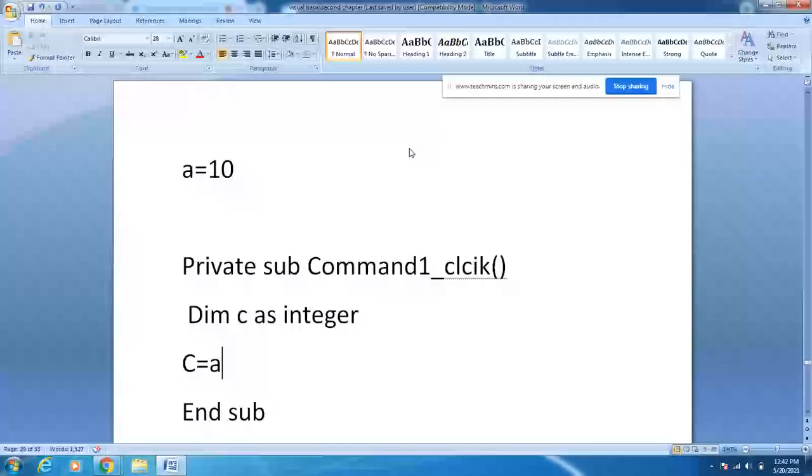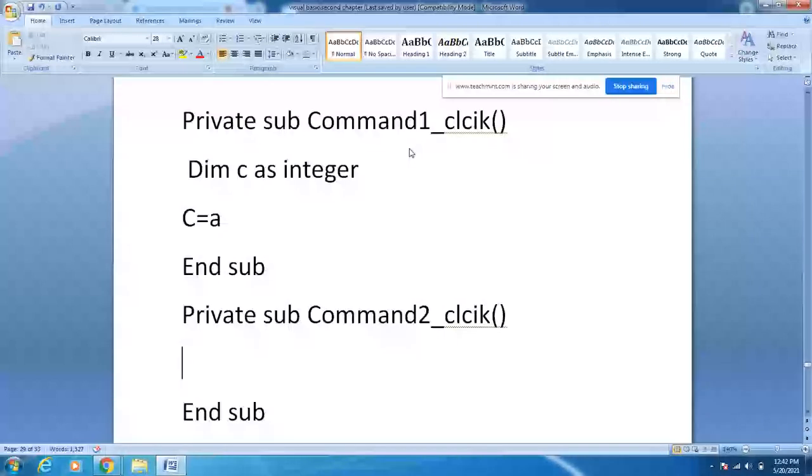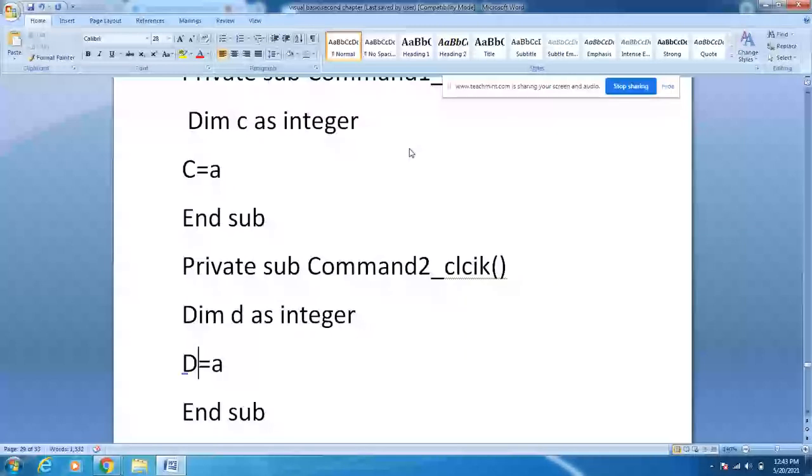Here I'll do another thing. Dim D As Integer, and for D again I'll use A. See here, A is getting used for D in one event procedure, Command2. Again the same A is going to get used in Command1 also.